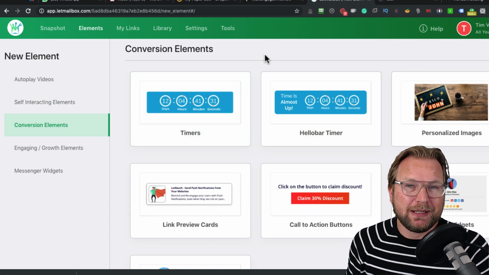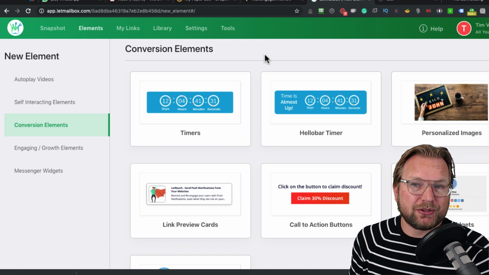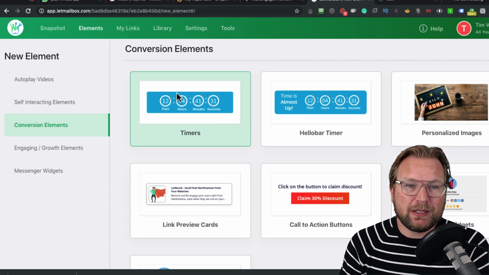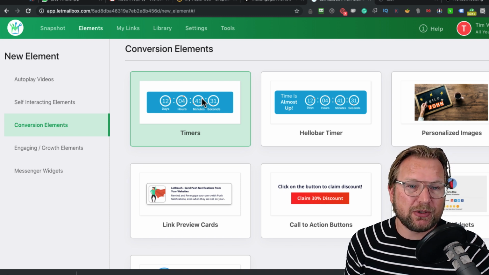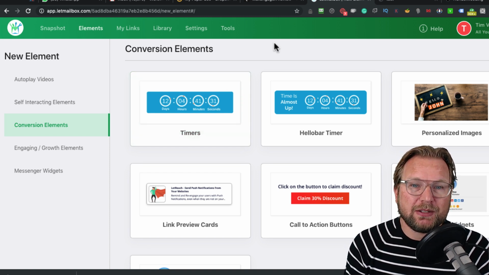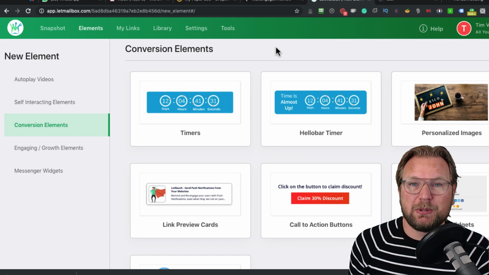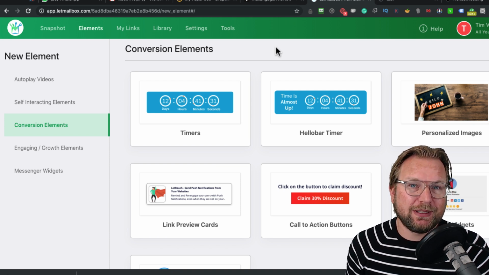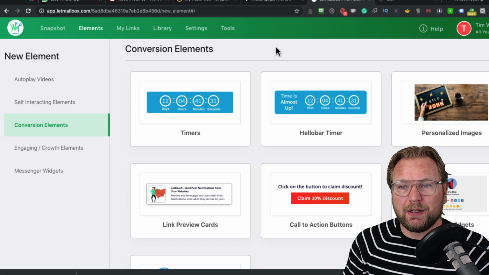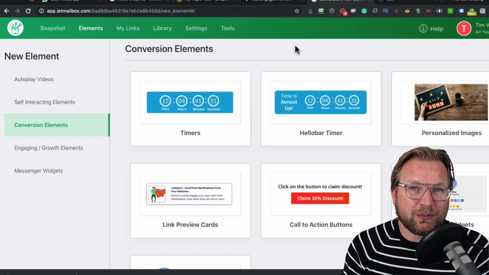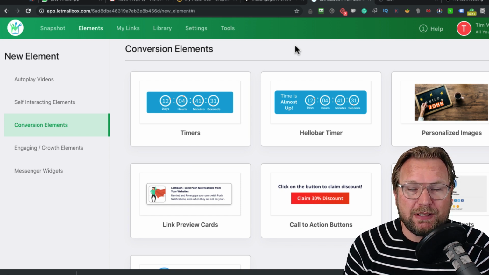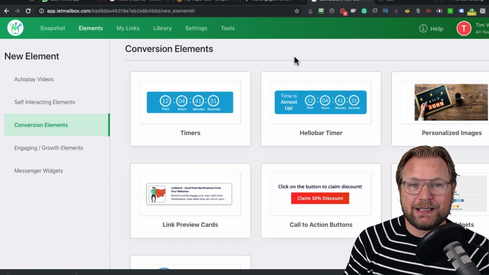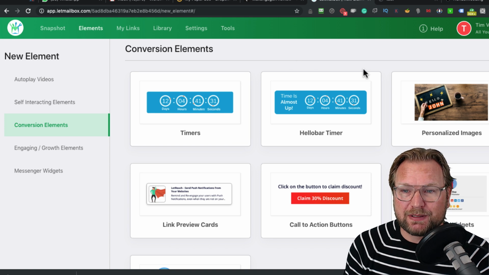So if you have an offer that expires at a certain time, you can configure your own timer here that ends at a specific date. You can send out your email with this timer so that people really have to purchase before the timer hits 0. So you can create great scarcity so that people will buy from you instead of having no timer at the end of your video, which will give you less clicks. And that's what Let Mailbox is all about.